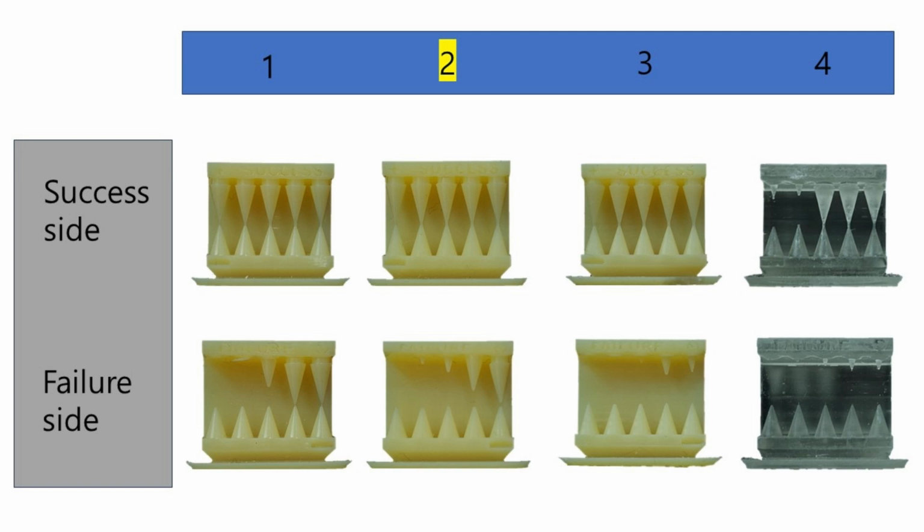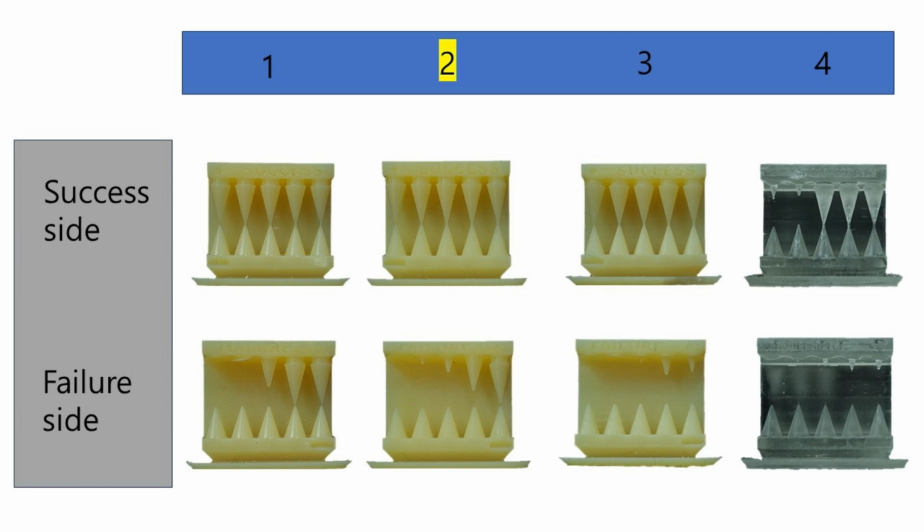Let's now analyze the results of our test model. We will compare the successful outcomes with the failures to deduce the optimal exposure time. Looking at the successful side of the results, we generally see well-maintained strength in the connections, but a notable failure is observed in sample number 4. This indicates that the exposure time was insufficient for this sample. However, using the first letter test model, such failures as in sample 4 are unlikely to occur.